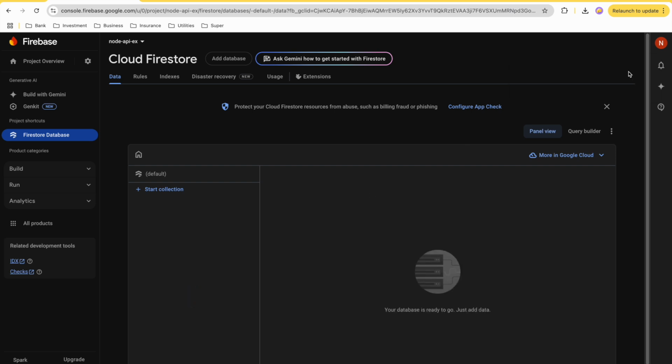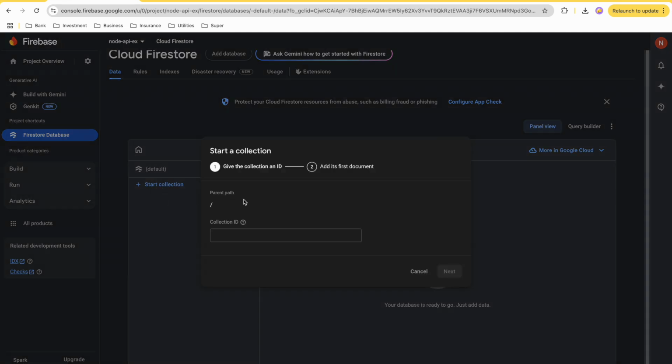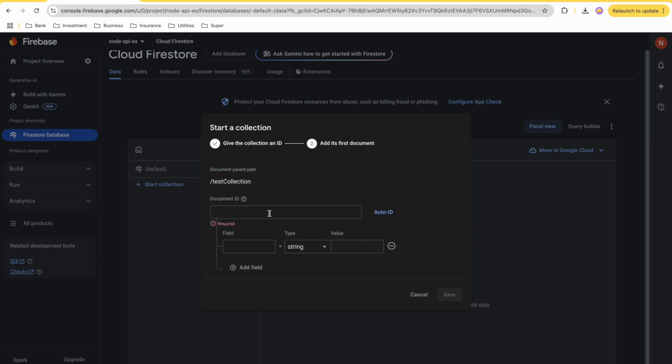Now we get to this page. Let's start a collection, and we will call it test collection. Hit next. For the document ID, we'll just do auto ID. This is just the first item in that collection.